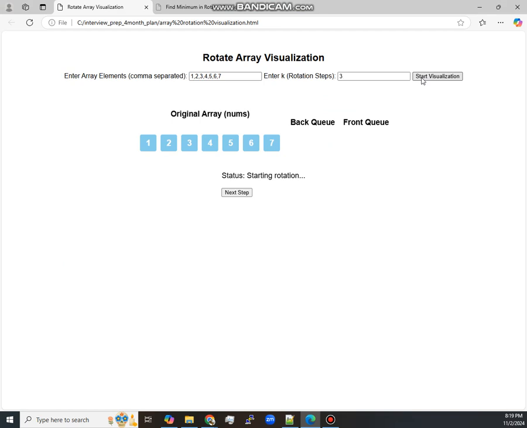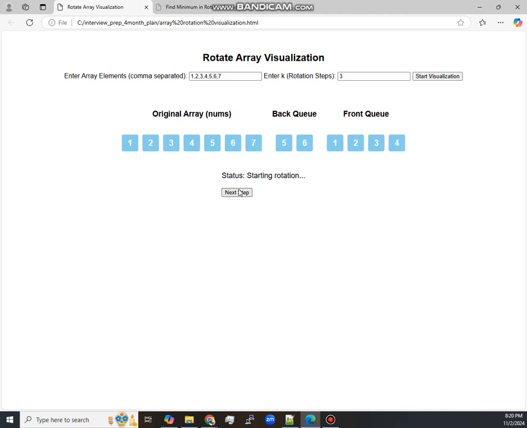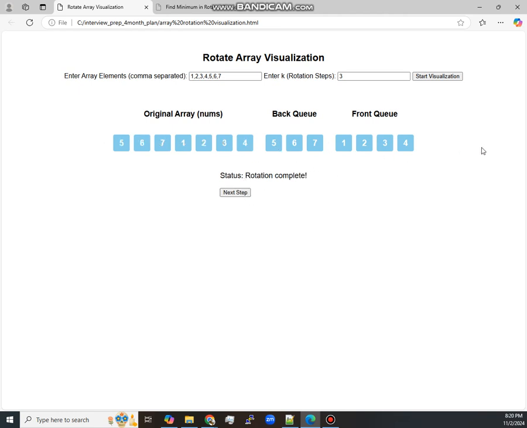So what I'm going to do now is, we are going to have two separate queues. Actually it's marked as queues, but it can be lists also. In the first loop, I'm going to go through this original array, and I'm just going to append each element to one of these queues based on n minus k. So if my overall array length is 7 minus 3, 4 elements, I'll append them into the front queue, and then 3 elements I'll append to the back queue, and then I'll clear the original array and populate it with the front and back queues. So that is how I'm solving this problem in a neat and simple manner.